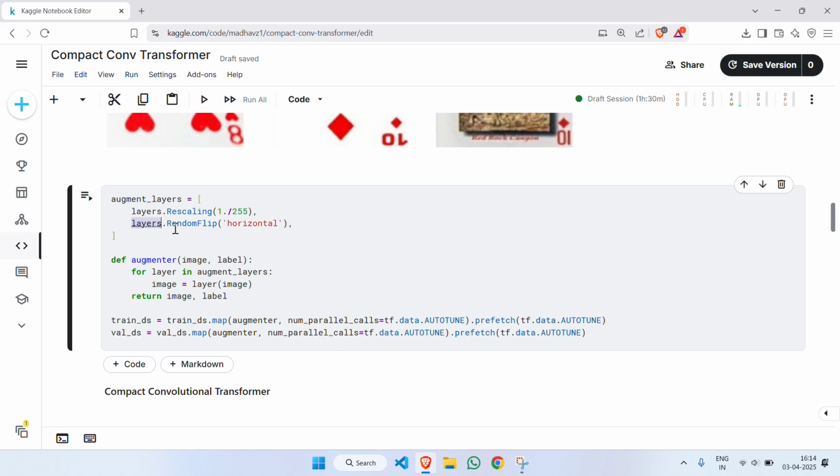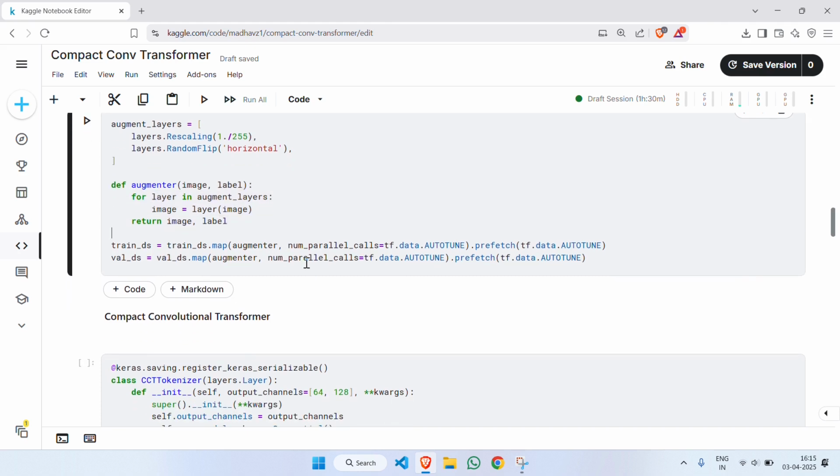Then we have a random flip layer which will flip horizontally. Using a method and iterating over the layers, we are doing the image augmentation, then returning both image and label after the augmentation.